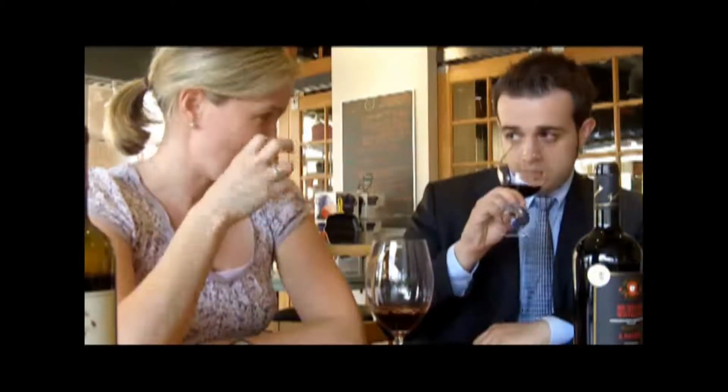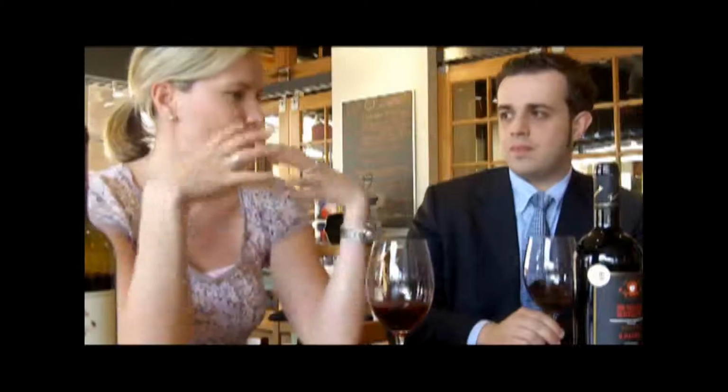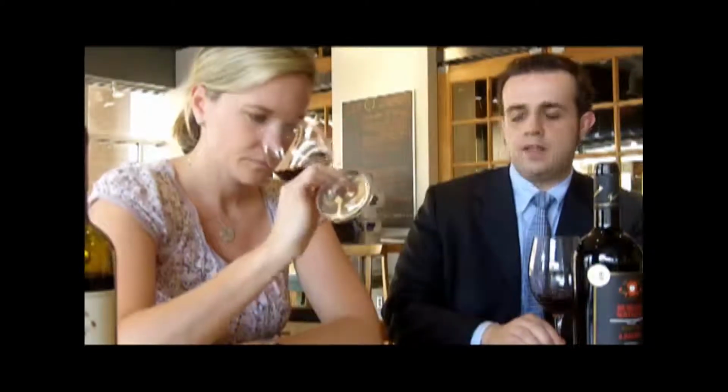There's a lot of dark raspberry, but almost like rhubarb smells to it. That is beautiful. Boy, just comparing it to that 03, that 03 was huge. Just a big, huge mouthfeel to it. This seems to have more of that femininity to it. Yeah, definitely. That's the age of the wine, but most importantly, the 3 years in oak. But no, the 03 definitely was a different vintage, and we'll see that with the Riserva.